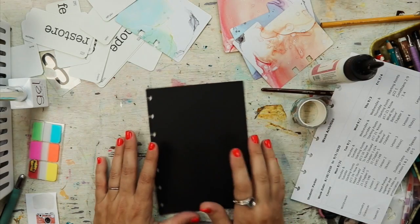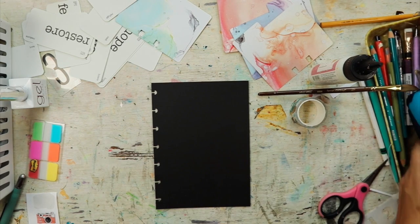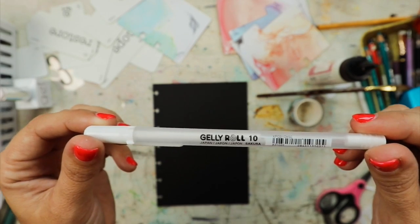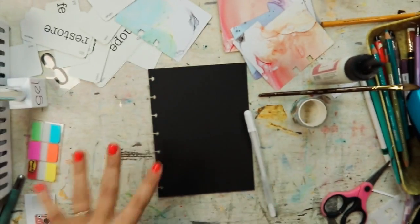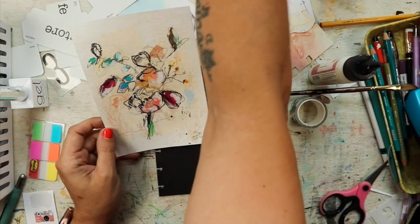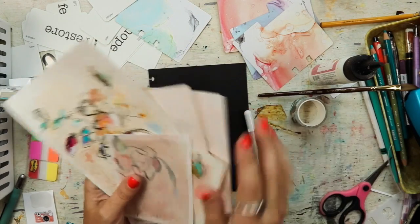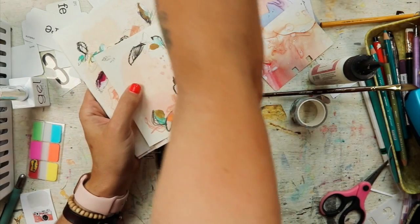I'm gonna use the jelly roll pen. I've discovered the best one that I love that hasn't been giving me problems. It's got a 10 on it — Sakura jelly roll 10. I'm gonna do it kind of like my florals. They're very minimal. I did like 20-something days of flowers — the minimal flower. I've done it on craft paper, I thought about doing it on craft paper but then I changed my mind. Something like this maybe. Here's my craft paper ones.